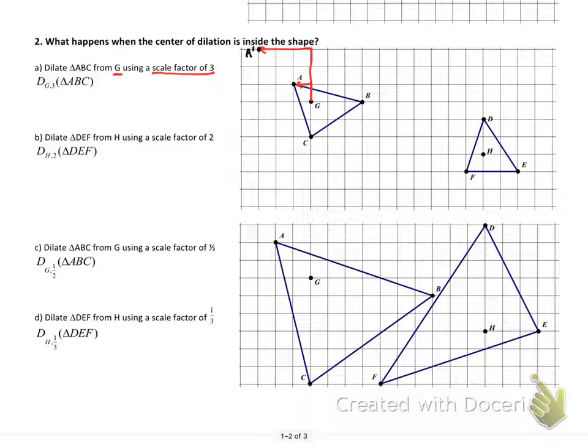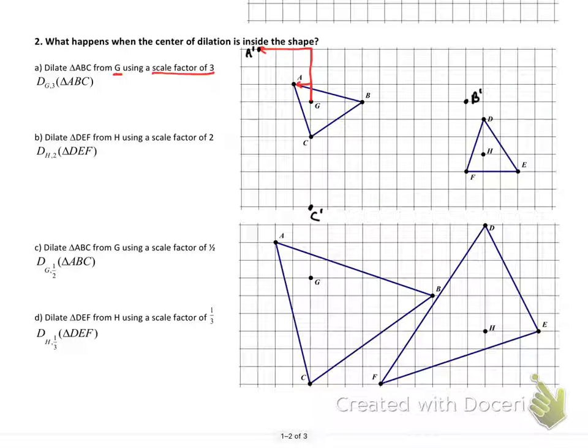If you want to have those markings each time, that is totally fine. I'll be able to decipher it. I just don't want to clutter up the page for you guys. Okay, now from G to C is going down 2. So I'm going to triple that because, again, scale factor of 3. So now I'm going to go down 2, 4, 6. So it's going to end up at the very bottom of the graph. And there is C prime.